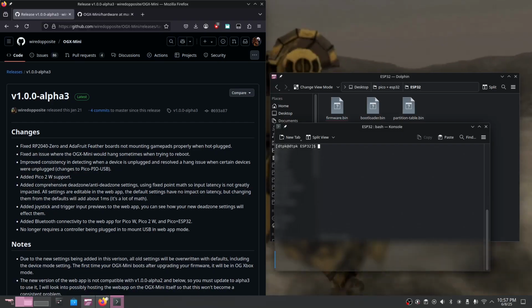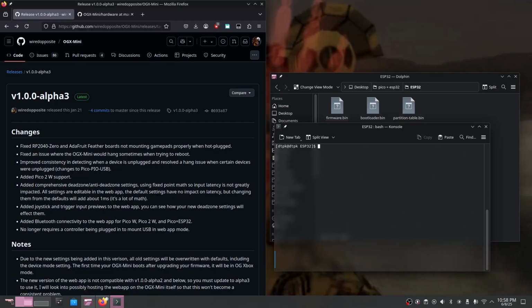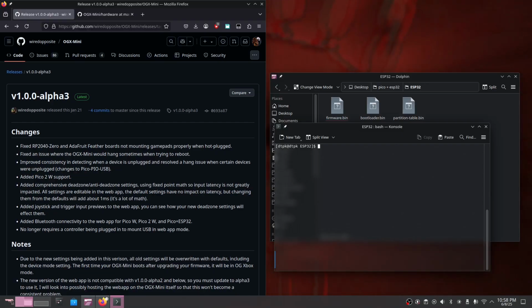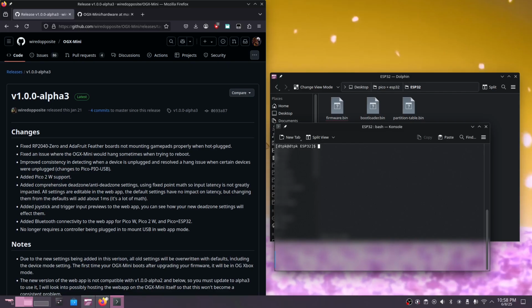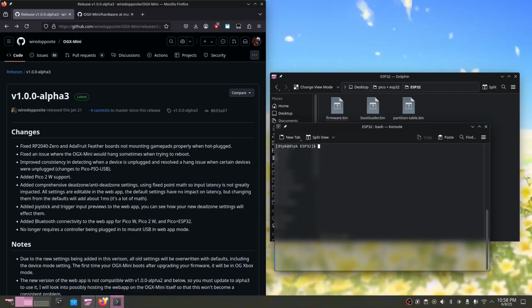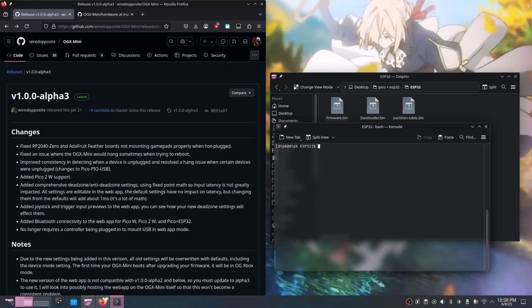If you want to verify that your ESP32 is working, you can just try to pair a remote. You might have to unplug and plug the ESP32 back in. I'm not 100% sure. Just grab any remote and hold the Bluetooth pairing button, and your remote should pair up to the ESP32.